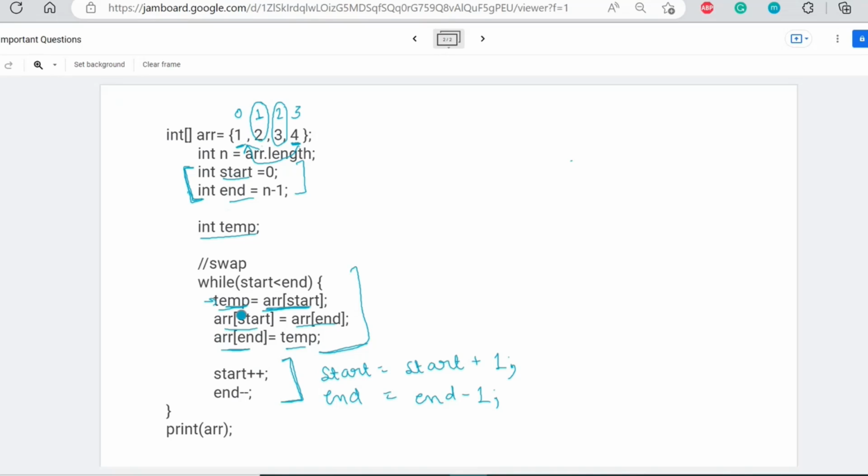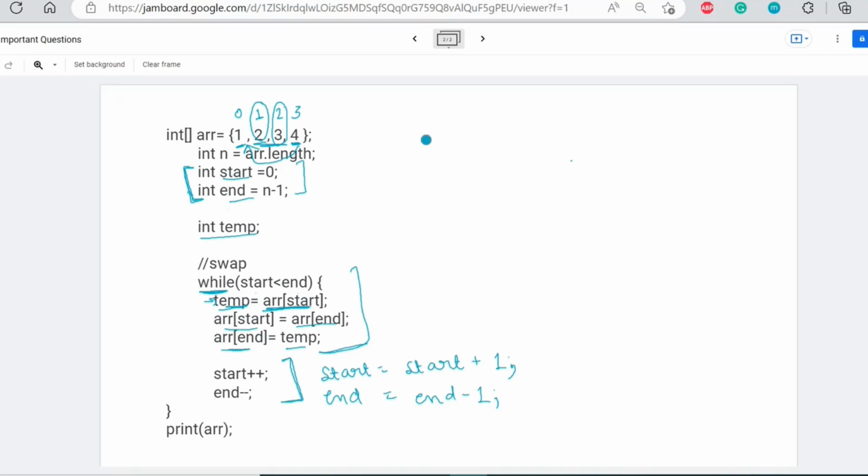Again, the swap function will run, and again, the values of the first and second element will be interchanged. Now, how will this loop run again? With the help of the while loop, which has been declared. Until start is less than end, which means that until the start variable and the end variable reach this position, that start having the value of 1 is less than 2. So until this position, we want both the values to keep interchanging.